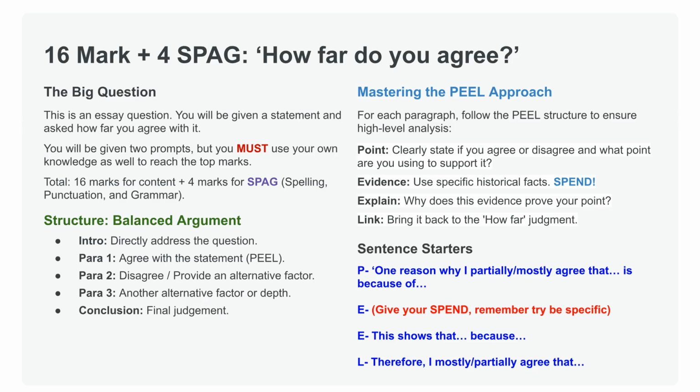You will need an introduction to introduce your judgment and discussion points, and will need a conclusion to come back to your overall judgment. It is important to feed your judgment into your answer at the end of every paragraph to hit top levels.